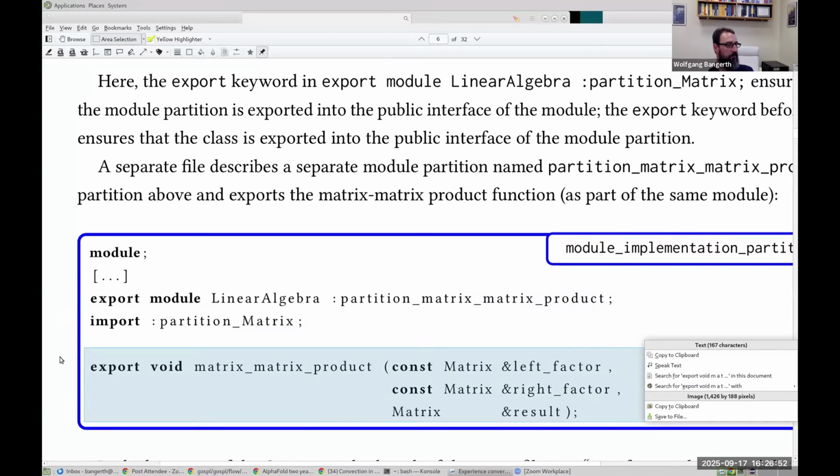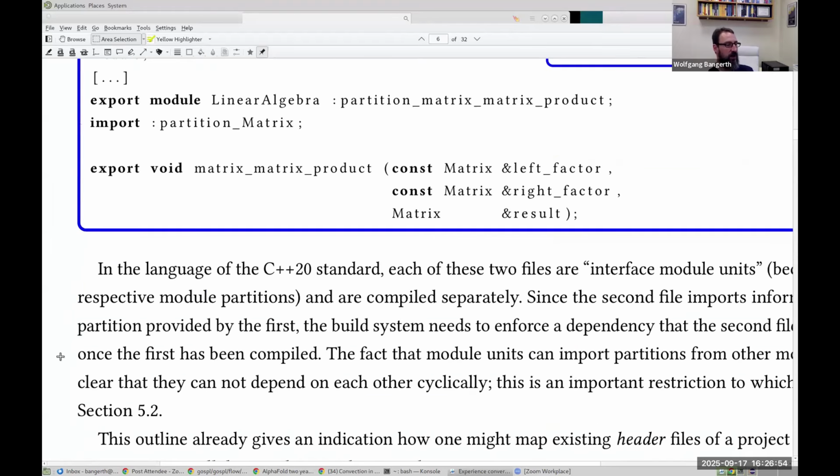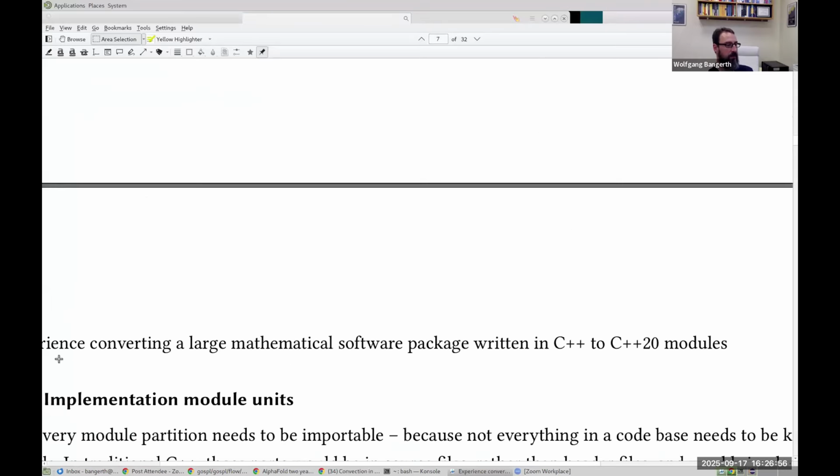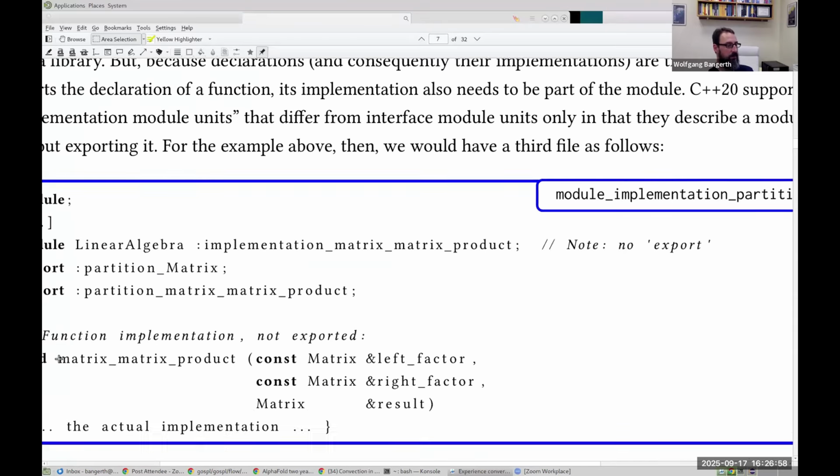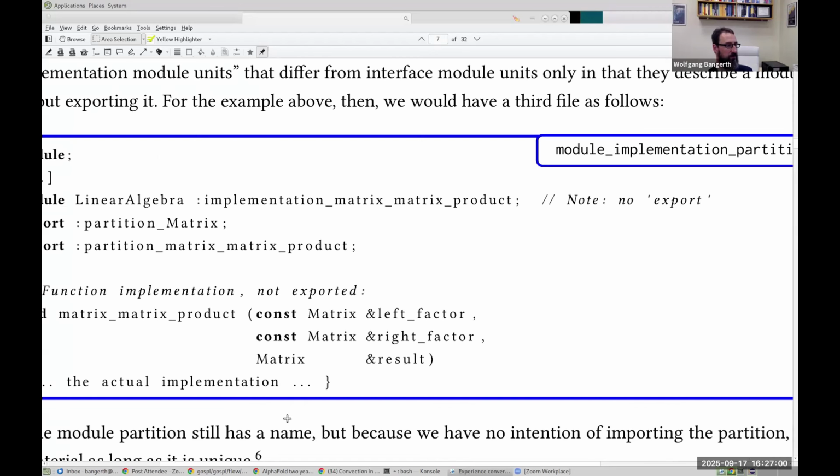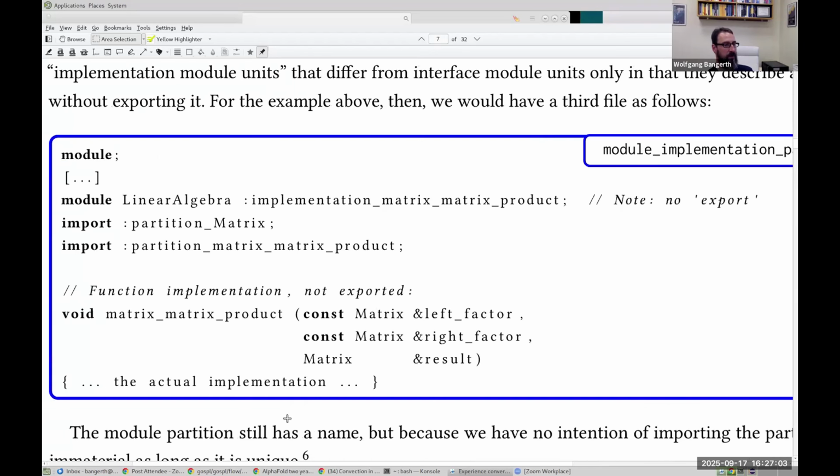There are various other parts to it, but the only other part that perhaps is really of interest to us is that at some point you have to implement the functions that you export from the module, right? And you have a different kind of module file that is called an implementation unit as opposed to an interface unit.